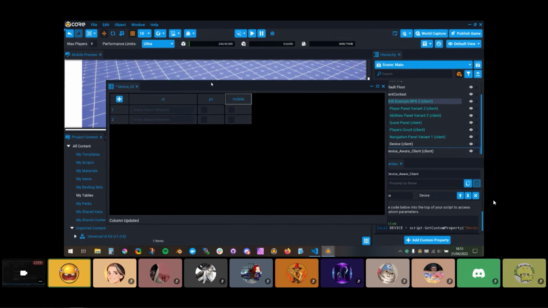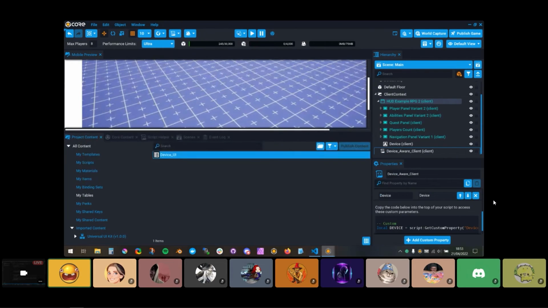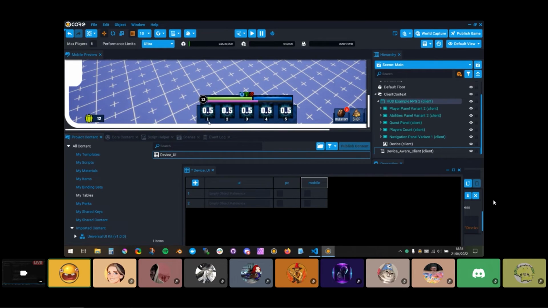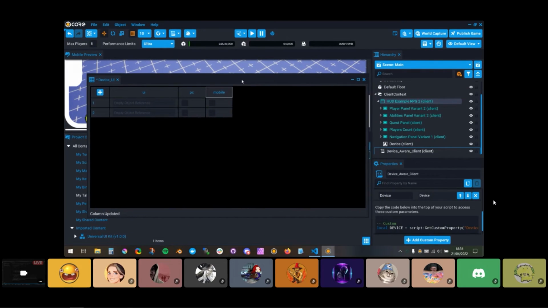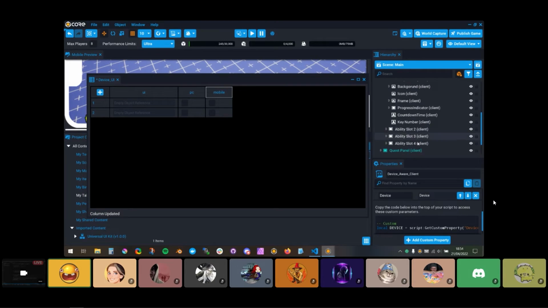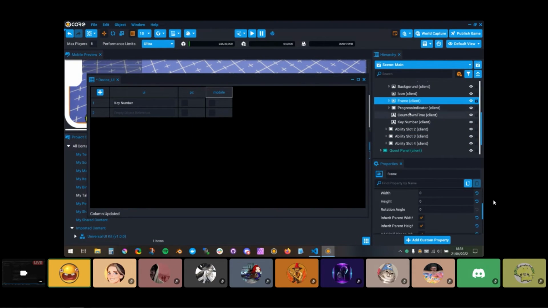Okay, so I'm going to go back to that UI we had. I'm just going to do the one for now, and I'm going to drop these in as a reference in these rows. Let's find, I don't know whether to do it a different way around, but we want to grab this first one. So I'm going to add the key number and also that background, this one here.